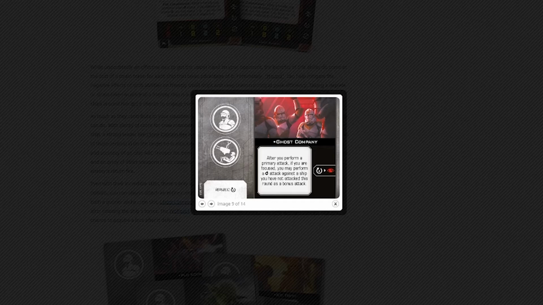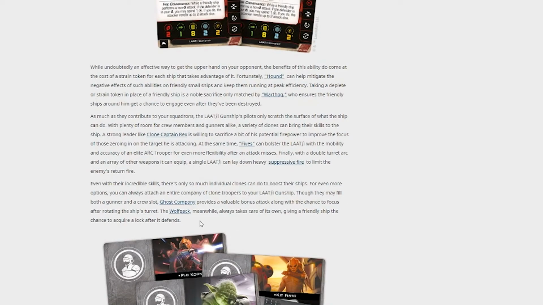And Ghost Company, since R2 does not have an astromech slot, instead has a crew slot, you could put this on there. After you perform a primary attack, if you are focused, you may perform a turret attack against the ship you have not attacked this round as a bonus attack. Okay, so it's a veteran turret gunner that gives you a link to rotate into a calculate, so really it's going to depend on the points. If it's a marginal increase from veteran turret gunner, then it might be worth it. If it's way too much, though, yeah, we'll see. But right now, the only ships that this can go on are the LAAT and the BTLB if R2 is in the pilot slot. So, and it has a turret, so there's that.